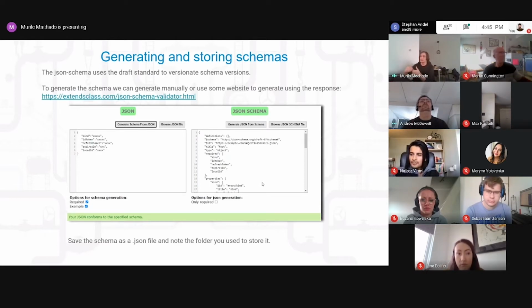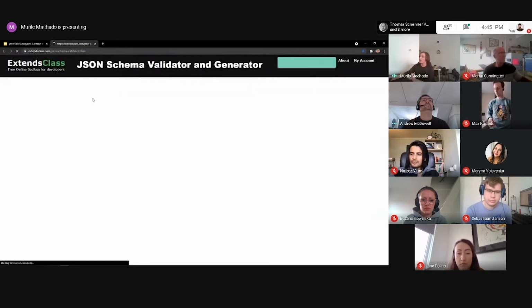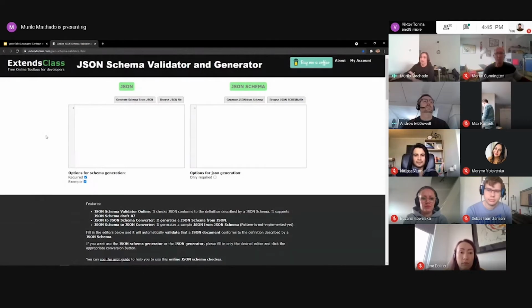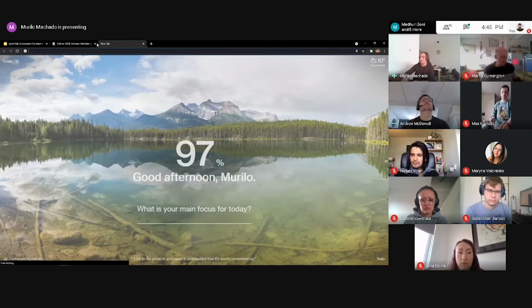Why is this cool? Why can we use this a lot? Because we have this website, for example, and a lot of other websites. If we are concerned about security, there are a lot of other open projects that you can download and use locally on your machine that will generate the schema for you. So it's much easier to maintain because of that pattern. What I'm going to do here is go to JSON.